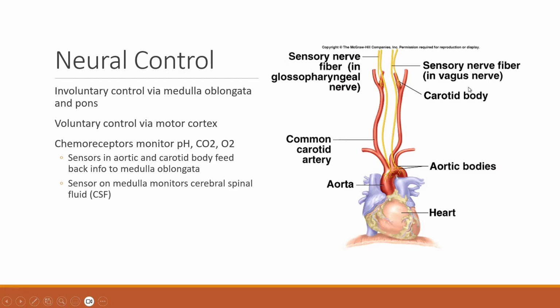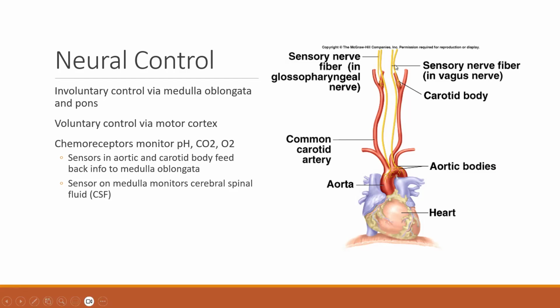The reason they're located in these locations, if you think about it from the flow of blood, is that blood leaving the aorta should be the most oxygen-rich blood that there is. It just came out; you just did the external respiration in the lungs. This blood now should have the most oxygen available. And so the body can sense at this point, okay, how much oxygen is in this blood? Is this going to be enough oxygen to deliver to all my tissues? Do I need more? Do I need to increase my heart rate to get more oxygen? Because what I'm getting right now coming out of the heart is not enough.